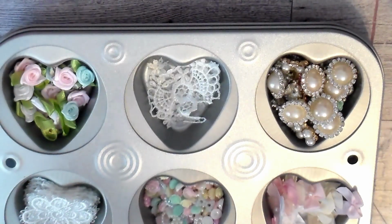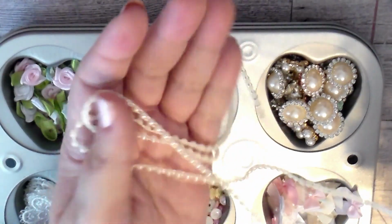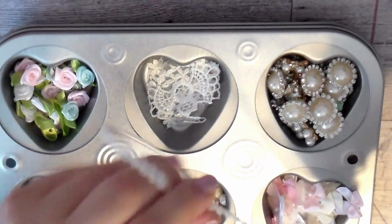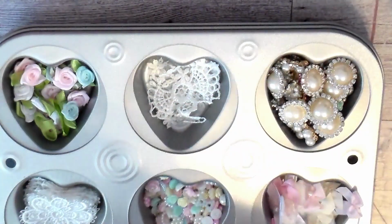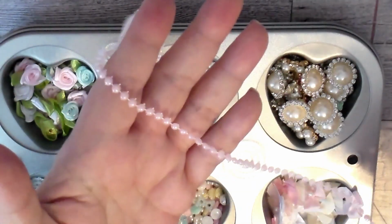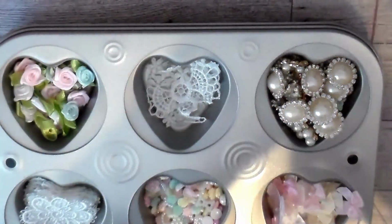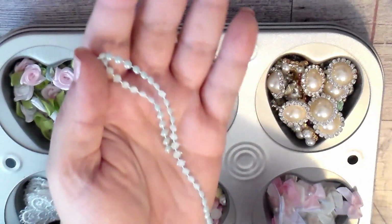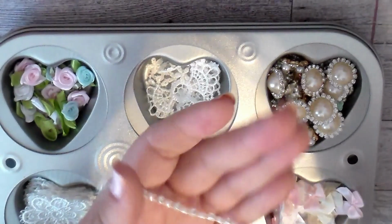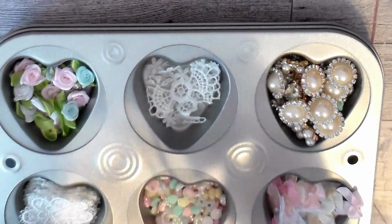And then I use pearl trim as well. So I use this cream colored one. These are like 4mm pearl trim. I also use this white one from my stash. It's 4mm. I used a pink one, and I also used an aqua color. It's like blue aqua. I think it's more like an aqua color. I used this one, and I also used this one, which is one of my favorite trims to use. What I did is I cut it apart, and these are also 4mm.